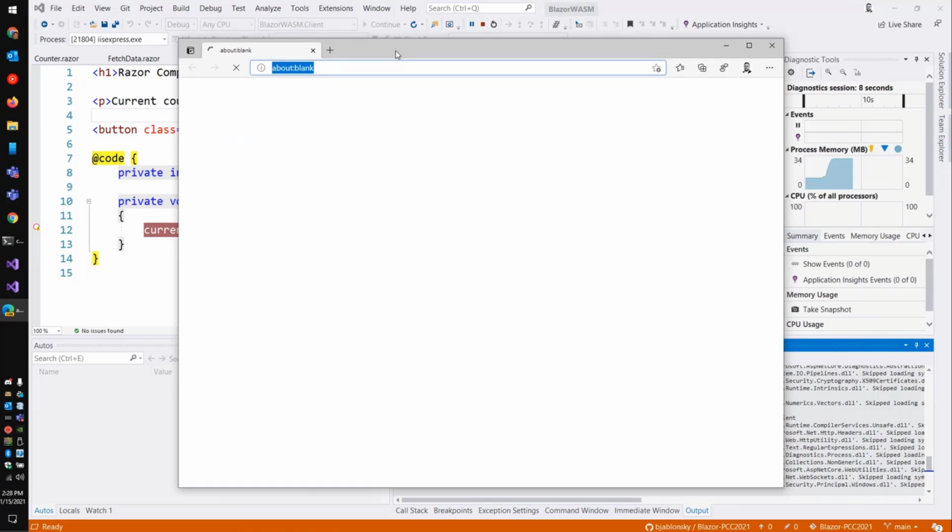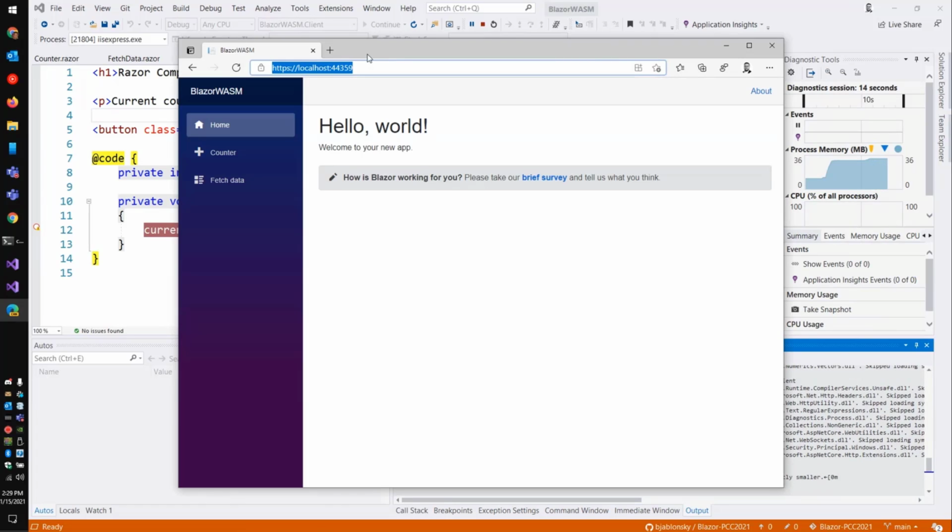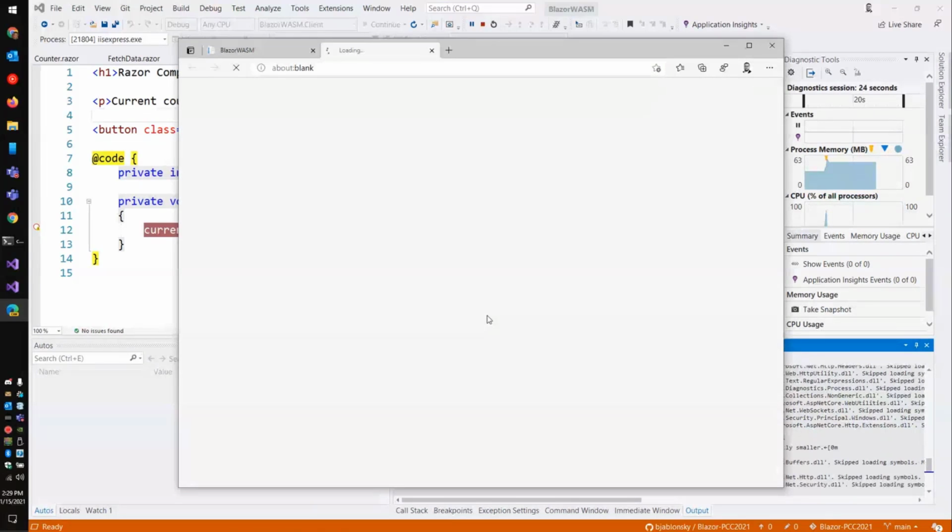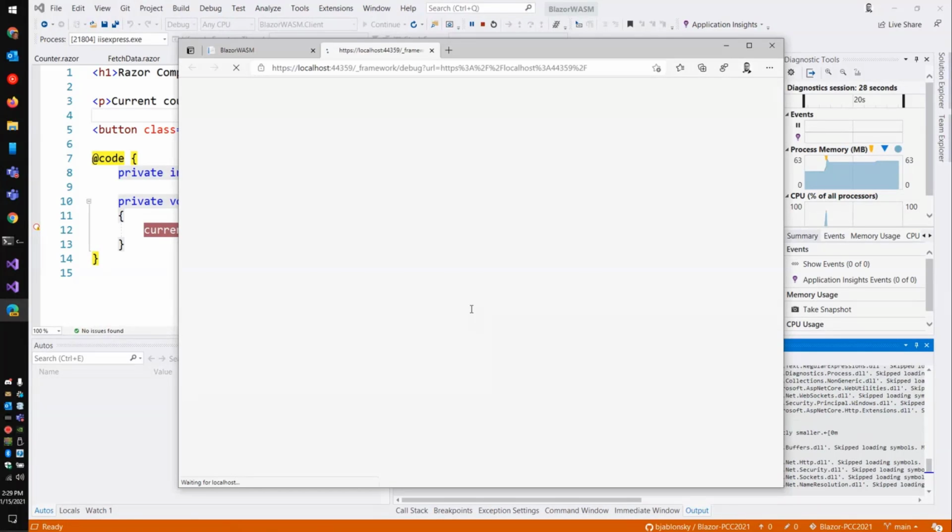Give it a second to load up. And one thing I'm doing: to enable debugging on your Edge or Chrome-based browsers, you have to hit Shift-Alt-D to bring up the debugger. Hopefully I have everything set up.